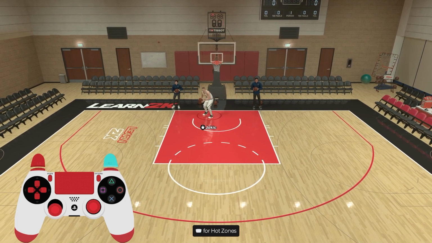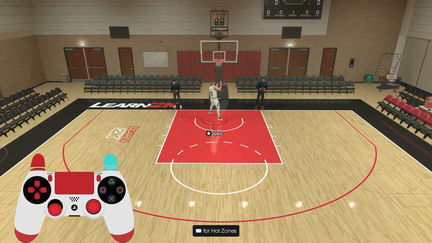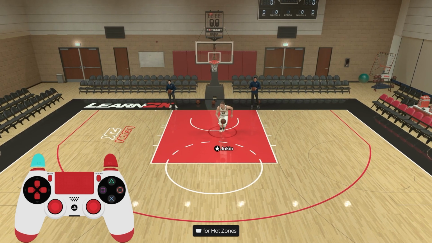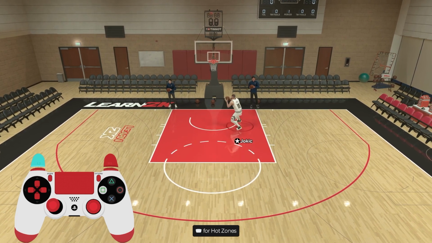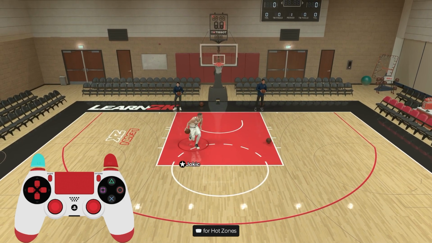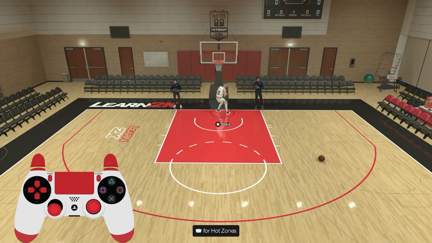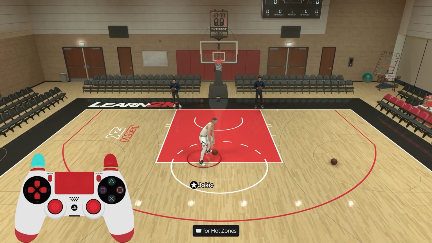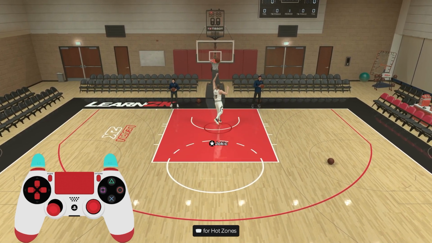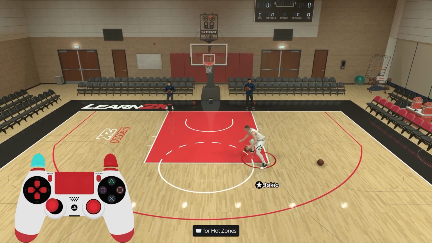You can also hold right trigger as you drop step, which will give you these dunk animations, versus if you're not holding right trigger and you do it, you're just going to get layup animations like that. And you want standing dunk animations when the game will let you trigger them. So I generally hold right trigger as well when I'm drop stepping. So I basically am holding both triggers. I'm holding left trigger to make sure I'm in the post, but I'm holding right trigger as well to give myself the opportunity to potentially get those standing dunk animations.